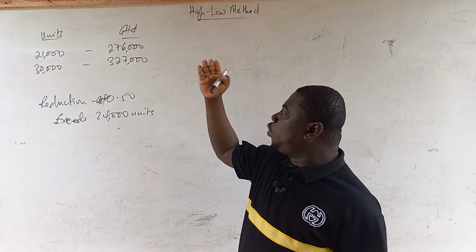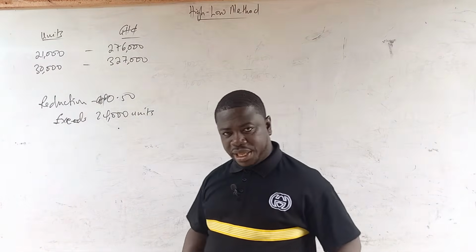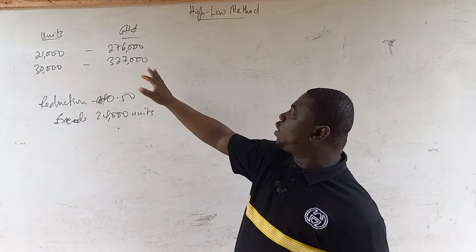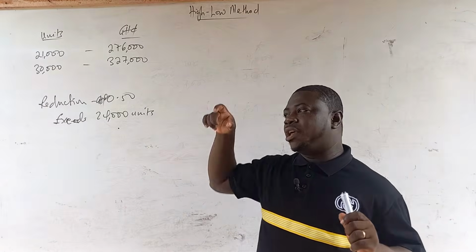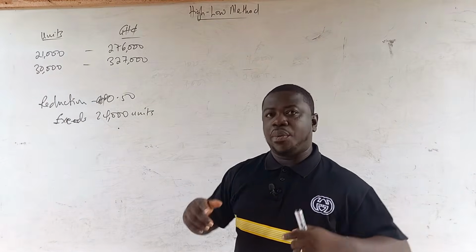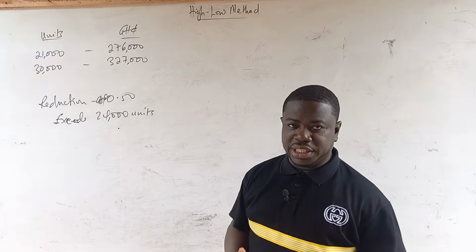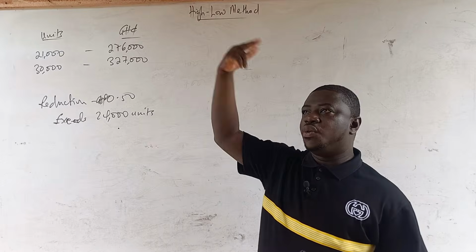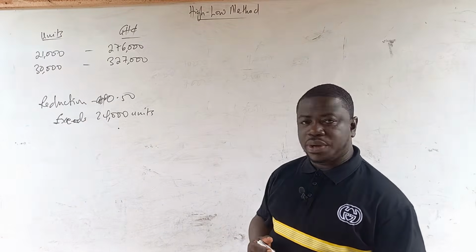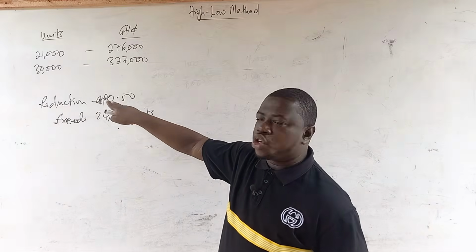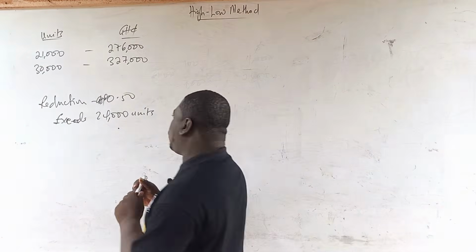And so we need to now do the high-low method. Now, in order to be able to do proper high-low, we need to get the total cost at a position as if there was no reduction in variable cost, so that we can find the original variable cost per unit, and then we can differentiate to find the variable cost per unit when the output exceeds 24,000. So what we need to do is find the reduction in variable cost per unit of the excess. Now look at what we are going to do.